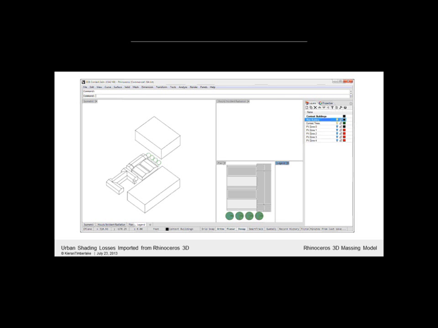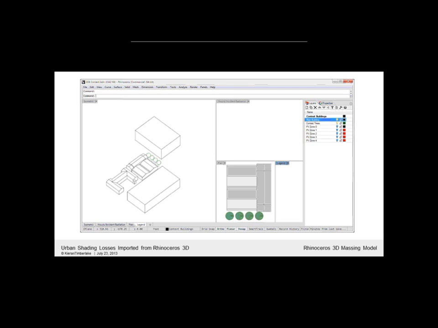So as a research-based practice, we constantly move back and forth between design and analysis. And while there are certainly available software tools dedicated to analysis, we generally prefer to shortcut the process of translation between different software platforms by developing analysis plugins directly within the design software we use on a daily basis.